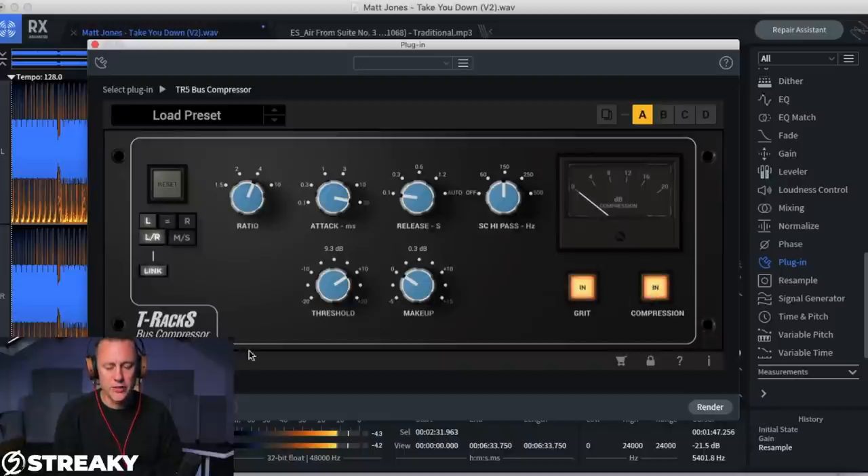At some point you might use this for gain staging. You know you like the sound of how much compression is going on, but if you want to get your level up through your equipment, you might add a dB onto this compressor's output — so you're adding a bit of the flavor of the compressor's output into your chain. As you go through each piece of equipment in your plugin chain or outboard chain, you're adding a little bit of level every time. By adding that level it all adds up to a louder track, and you're also getting a bit of the flavor — whether that's a tube compressor or any kind that gives you vibe. But you've got to listen to how it's affecting the sound, because as you start turning this up it's going to affect everything after it.